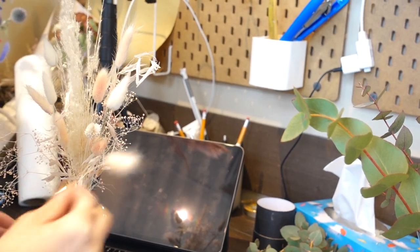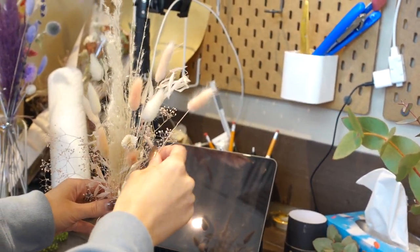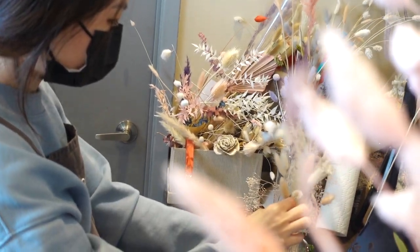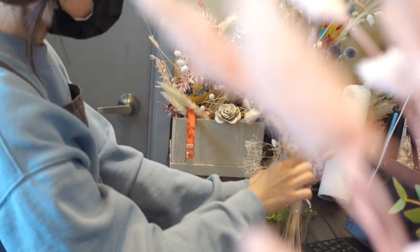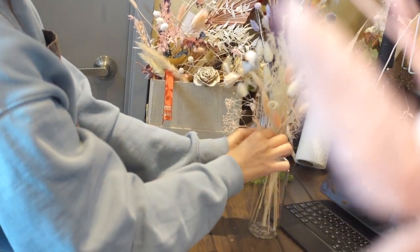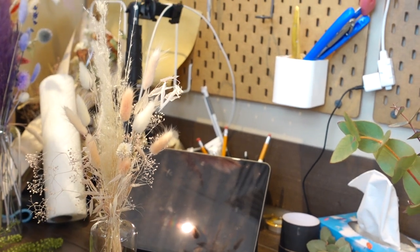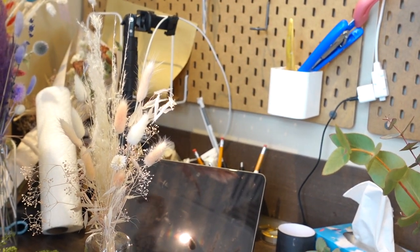If you are also obsessed with purchasing dried floral arrangements, they also have a ton of selection. You can purchase them already arranged for you, or you can purchase them by the bunch and arrange them at home yourself, which I always do. But look at this beautiful arrangement that Agape has done.